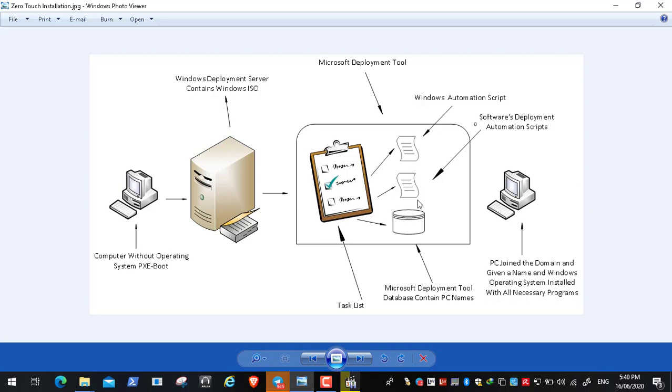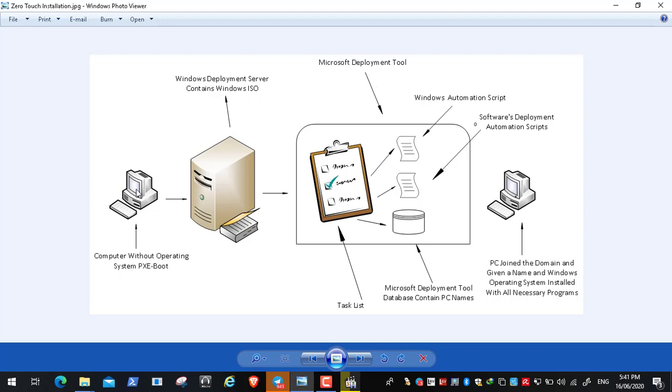All of these scripts and tasks will be contained in a shared folder called the deployment share folder. So where is this share? It is on DC02, in a folder, because this server is DC02. The PC will go to the Windows Deployment Server, and then it will redirect it to the Microsoft Deployment Toolkit. Okay, this is not a tool here, it's a shared folder.